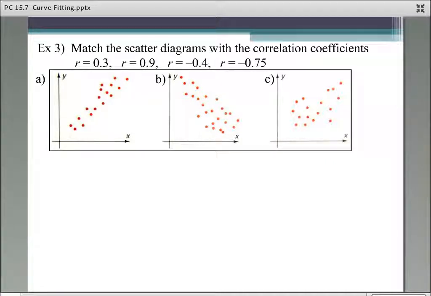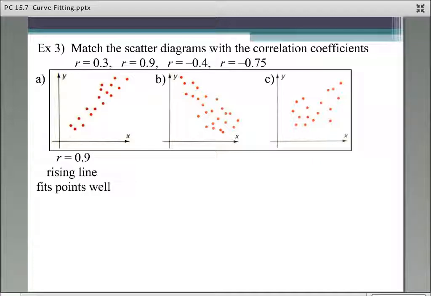All right, hopefully that was enough time to think about it. Here are the actual correlation coefficients. The first one is 0.9. I know it's not an exact line, the points are a little bit off, but 0.3 is way too low a number to match that. They're definitely closer to a line, better correlated than a 0.3. And you can't do the negatives because it's definitely a positive relationship. So it's either 0.3 or 0.9, and 0.9 matches it better.